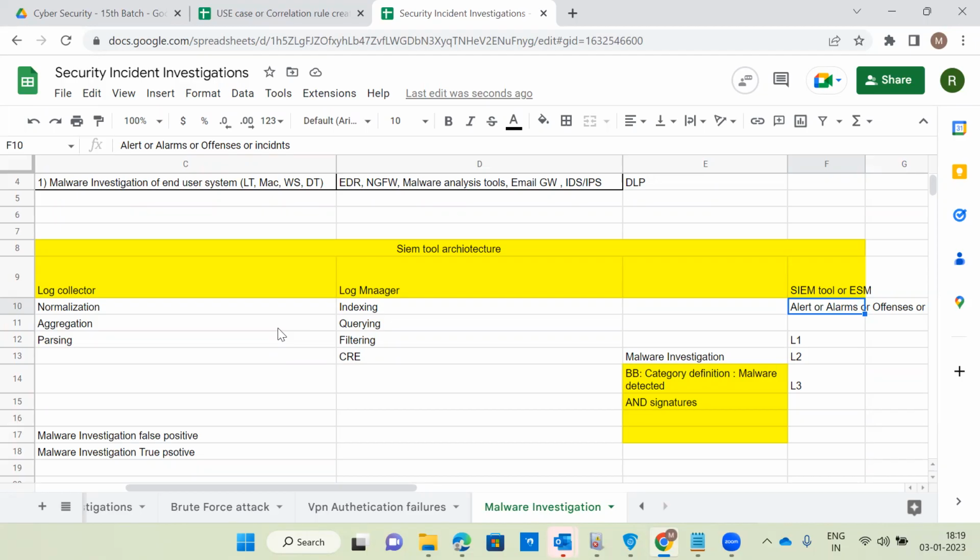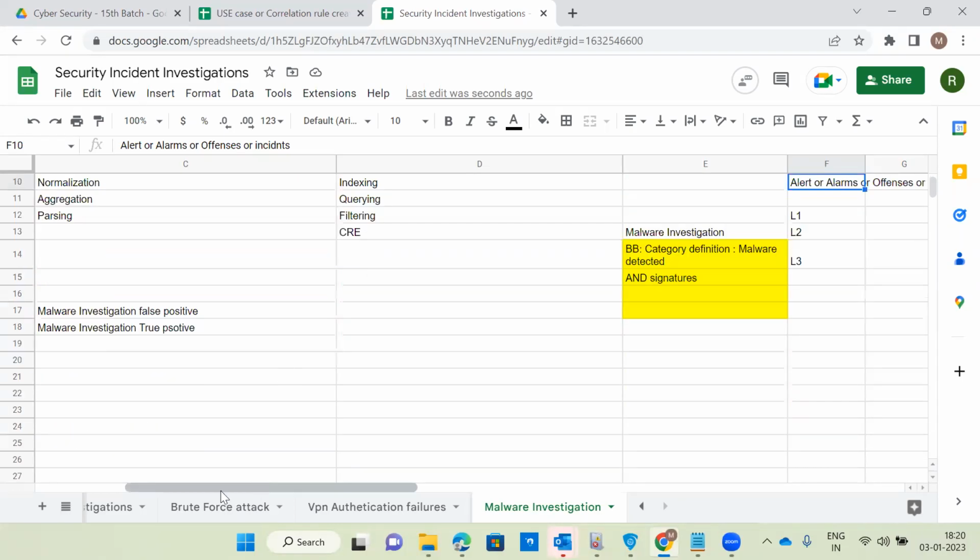Okay, the log sources are the same as before, because 14 or 15 attacks are there under the malware category. So tomorrow morning we are going to discuss the ransomware attack. The log sources are once again the same as they are. Okay, so that is about the backend process.